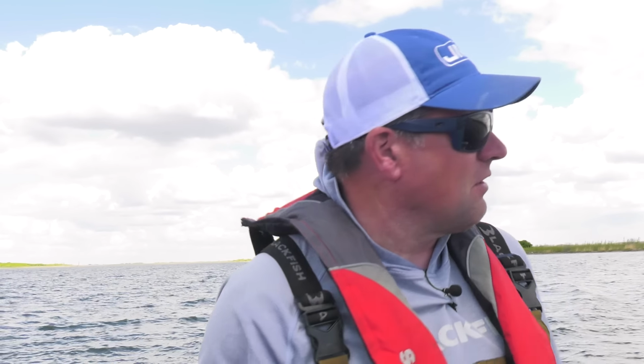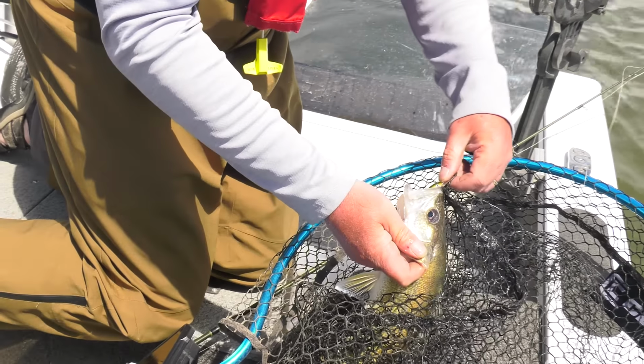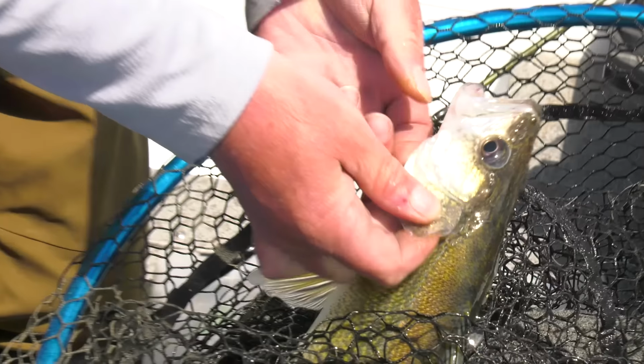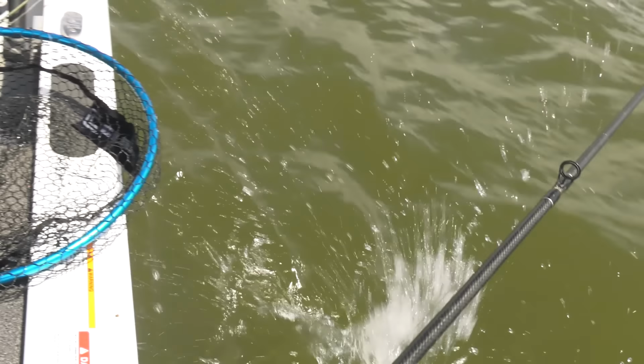If you had a couple of kids and you just wanted to come out here and catch a lot of fish, I tell you, there are so many lakes in eastern South Dakota and all through central North Dakota. There are just a lot of opportunities like this in the Dakotas right now. Good time to be an angler. Yeah, that'd be a great fish for the frying pan right there.